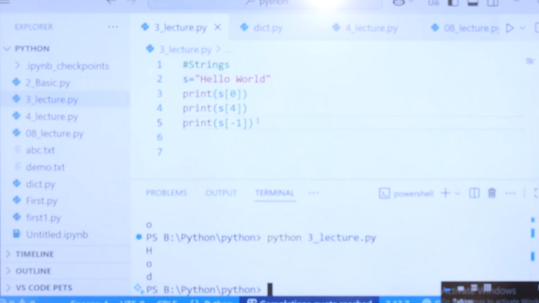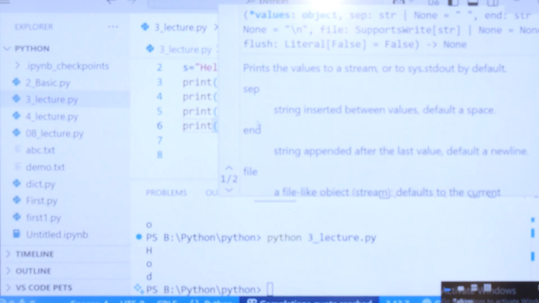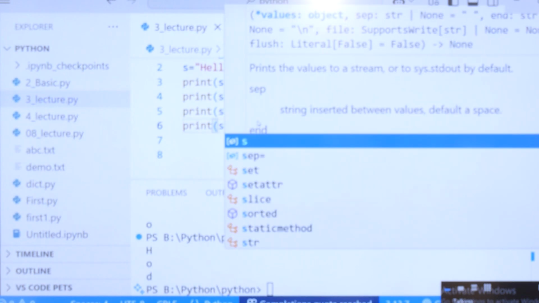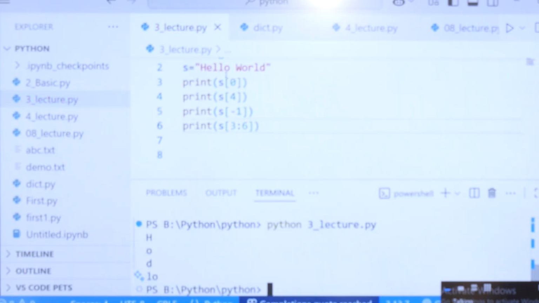Now if you want to slice something, you write print s, like here I'm going to write 3 to 6. Now run this. We get lo. The third one is this l and this o.